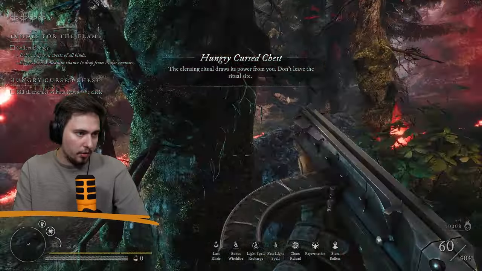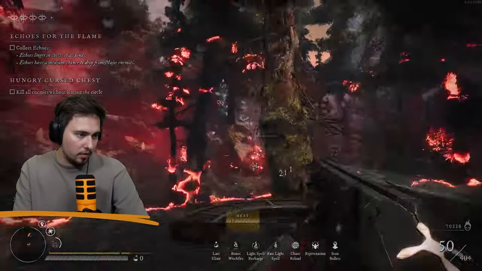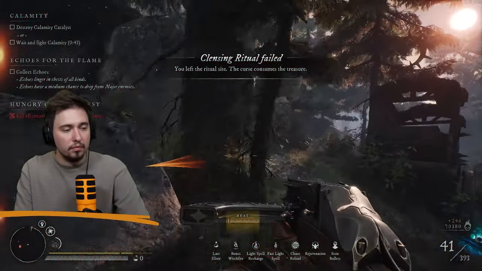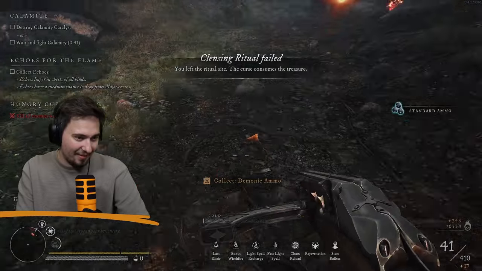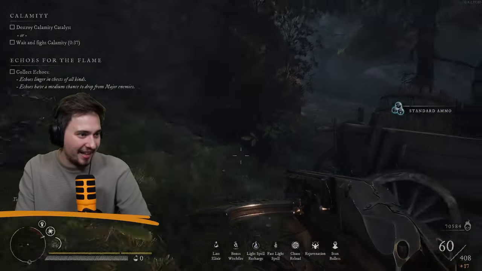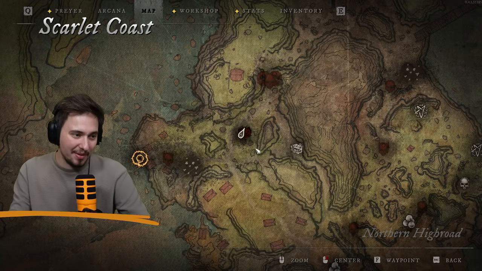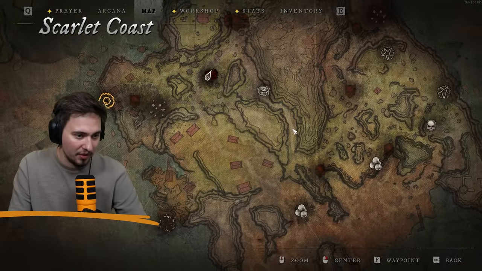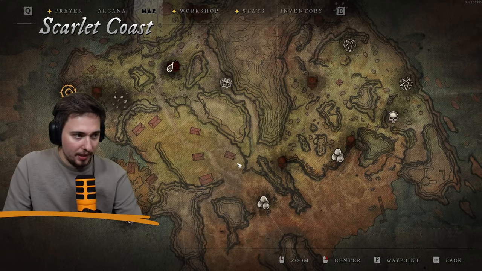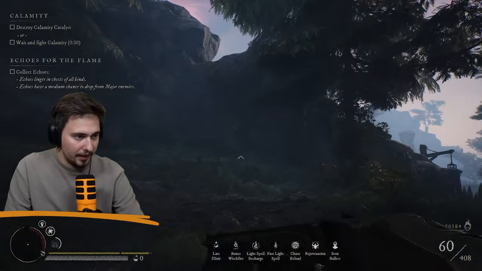Cleansing ritual: while with you, don't leave the ritual circle. Oh, that depends. Oh! That was awesome. Immediately, yeah, and that will go for a calamity. Ah, that was a mistake. I thought I would not leave the circle with the dash. So there is one group of enemies. Where is the calamity? There it is.